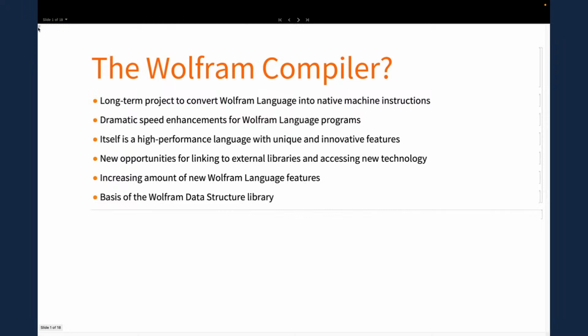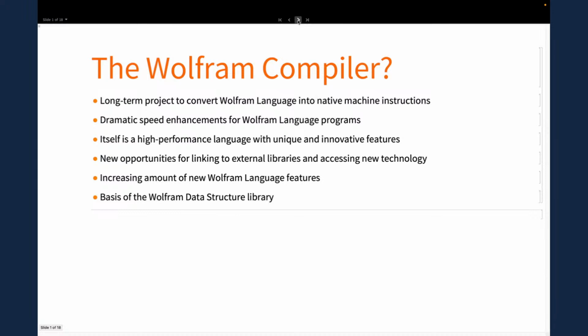It can provide dramatic speed enhancements for Wolfram language programs, and it is itself a high-performance language with unique and innovative features, and it provides new and interesting opportunities for things like linking to external libraries and accessing new technologies. An increasing amount of Wolfram language features are built with it, and it's the basis of the Wolfram data structure library.